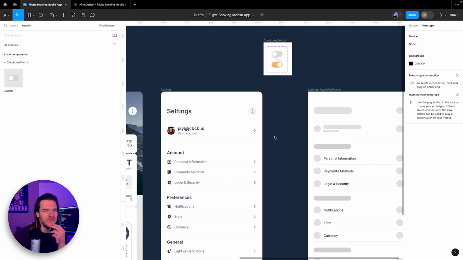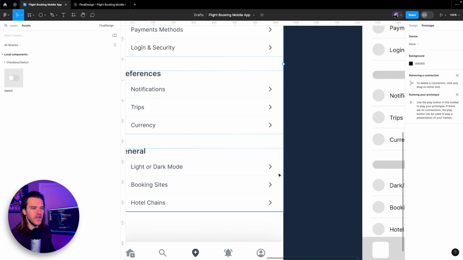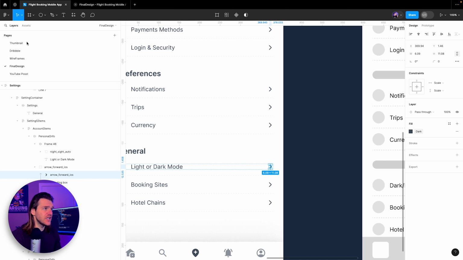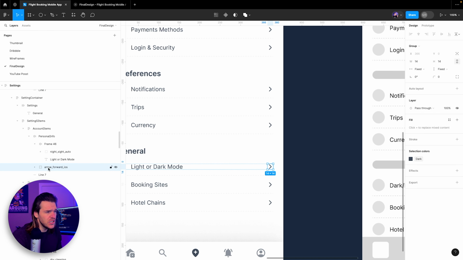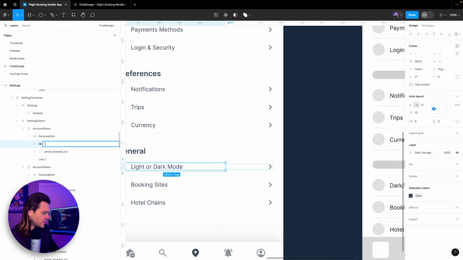Okay. So now that we've created that, we are going to go and drop it in here. So let's move in right here. We're going to take this arrow. We're going to get out of prototype mode because we're still in prototype mode. I'm going to go into design. Let's go to the layers and have a peek here. Now we have our icon or our arrow there. We do have frame 46. So I'm just going to go ahead and rename this, and we'll rename it to item.